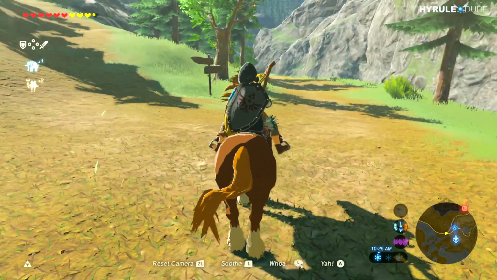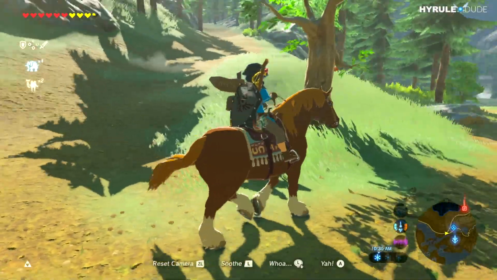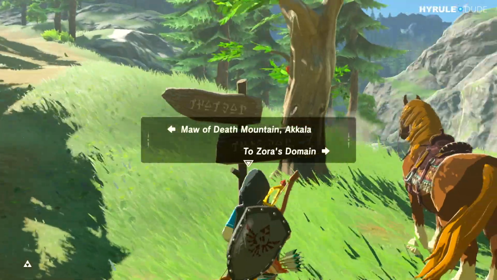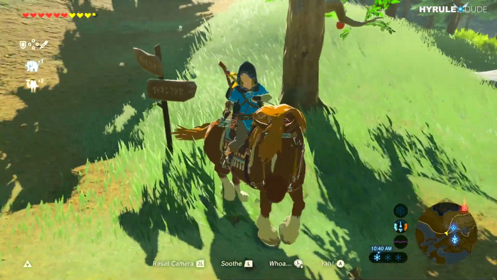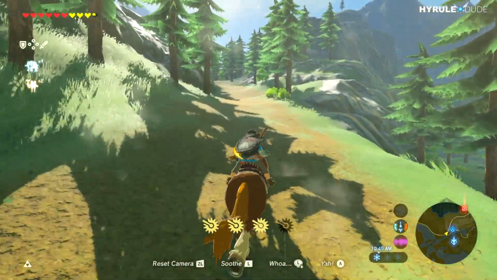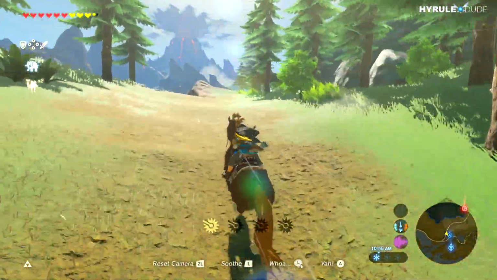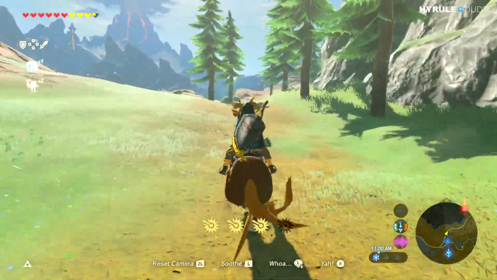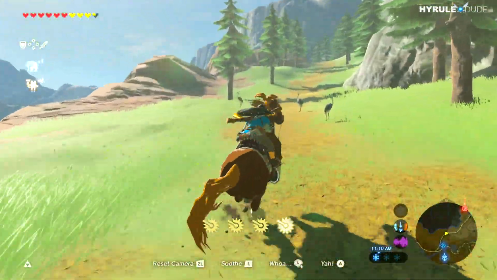Alright, and then you're going to see these signs here. And let's go ahead and read it so you guys can know where you are and what you are looking for. Alright, so to the right is Zora's Domain, and to the left is the Maw of Death Mountain, Akkala. And that, ladies and gentlemen, is the direction we will be heading. So let's go ahead and go up this hill and continue along the path. Soon we're going to lose our map because we haven't activated the tower. So the easiest way to get through is just sticking to the trail, and you will make it just fine.